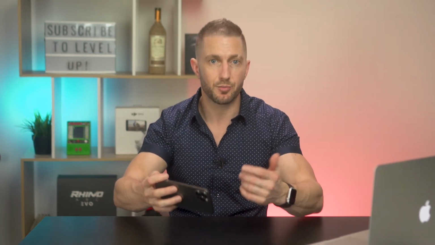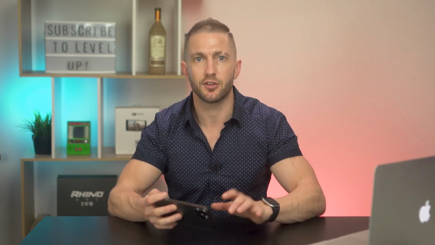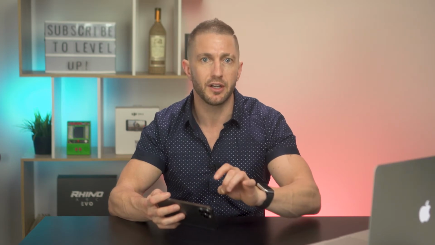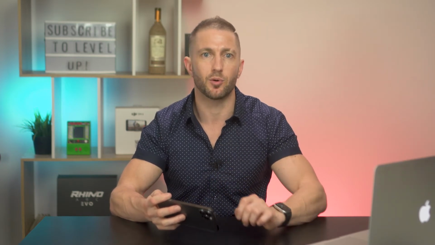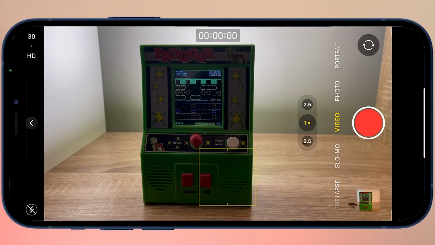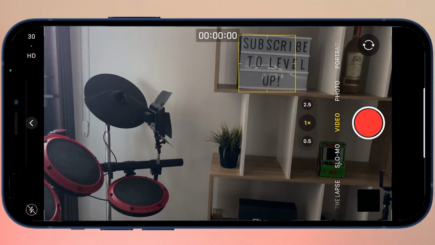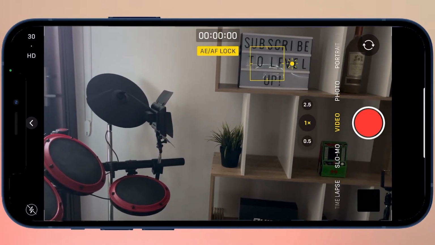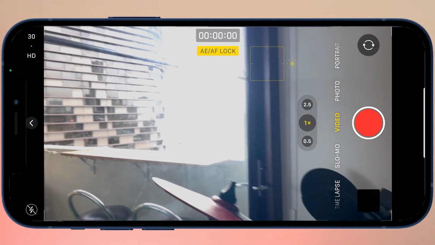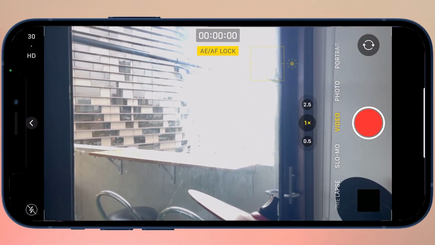Or if you're doing a close-up and you want to tell the camera which part of your composition to focus on so that it's not out of focus or blurry, you can just tap again like before. You can also tap and hold until you see the AE/AF lock appear. This means that the auto exposure and auto focus is locked onto the spot that you choose. That now means that if you were to move the camera from pointing to a dark scene to pointing to a bright scene, the exposure and focus wouldn't change. It would be set on what it was for the dark scene.